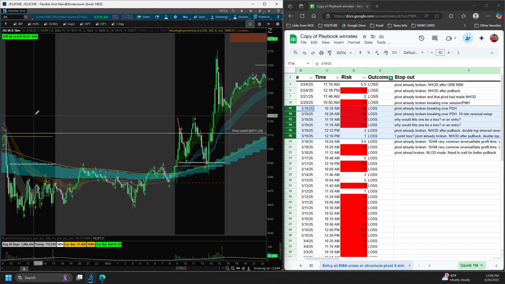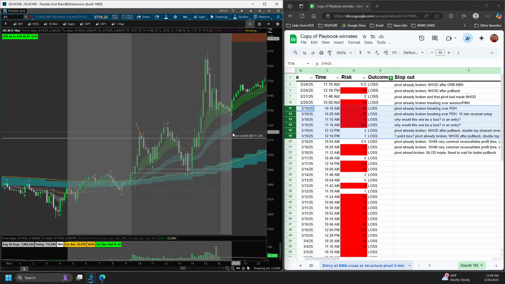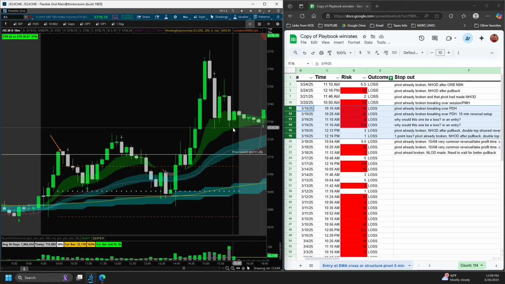That's the thing though. You had just broken a major pivot, breaking previous day high, right? So then it's like, how much of a pullback do you need to consider it a pullback? Because basically the strategy is just a break and base on key levels with candle by candle or EMA confluence. So, how much is a pullback?